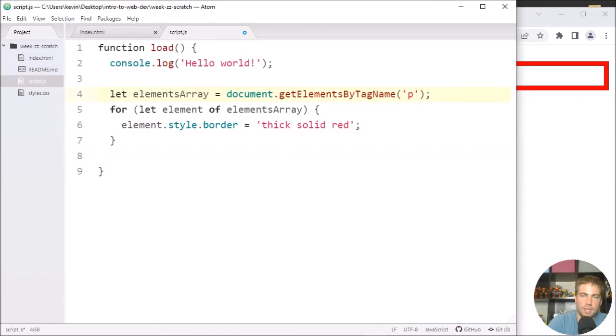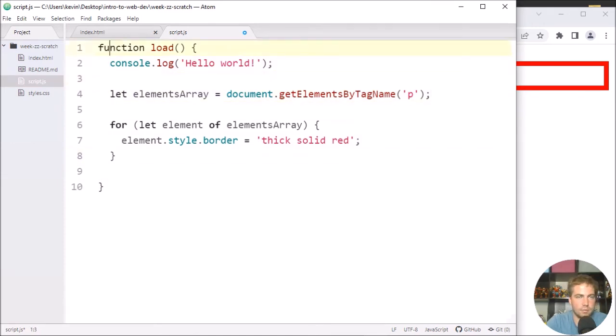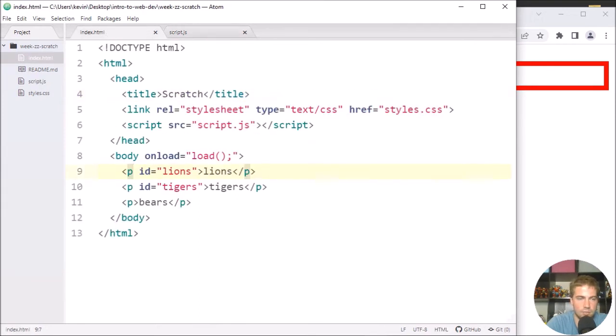So again, reading through the code line by line, the load function first prints hello world to the console. That doesn't really matter for us. Then we call document.getElementsByTagName, passing it the p parameter, which is going to get an array of all of the elements that have that tag name. So in our case, that's these 3 p tags here.